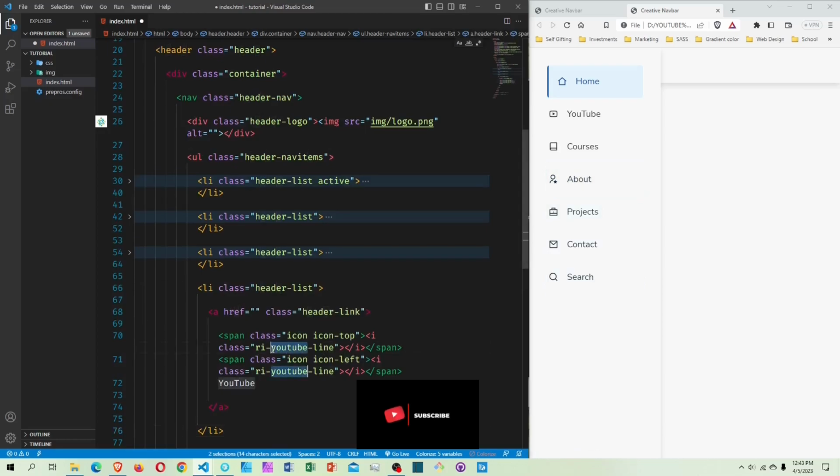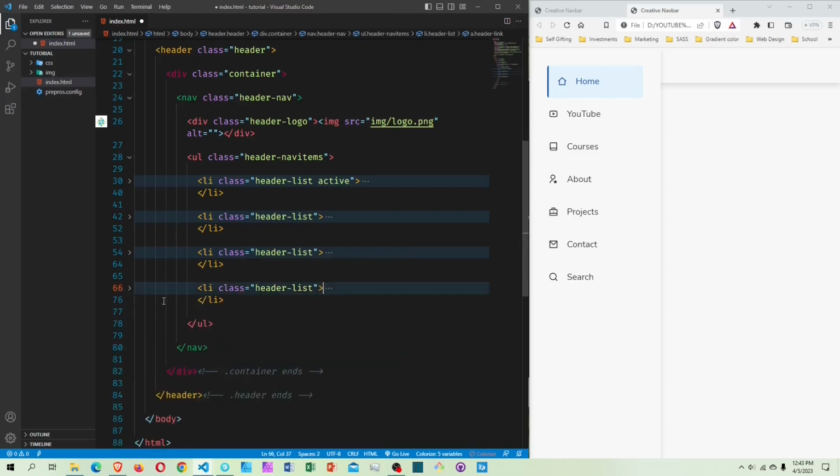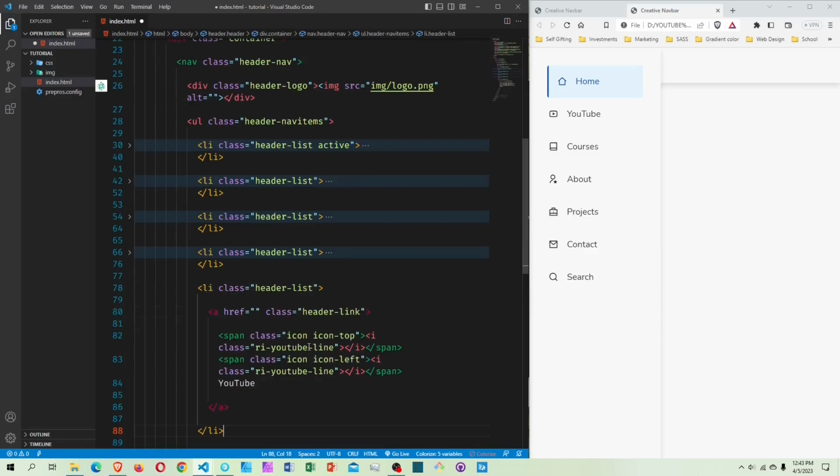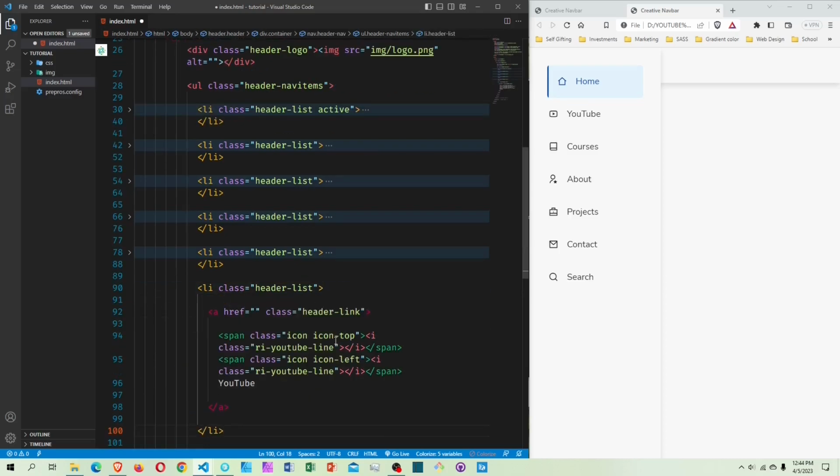So it's gonna be the user-star icon, and it's gonna be About. And the next one is Project, and it's gonna be the briefcase icon. Say Project. And the next one is Contacts.